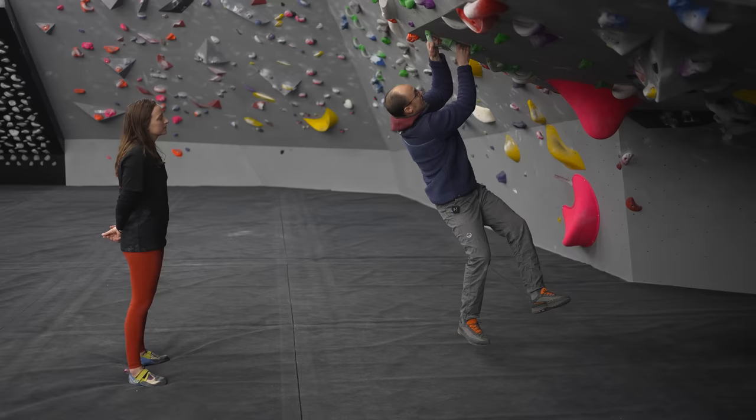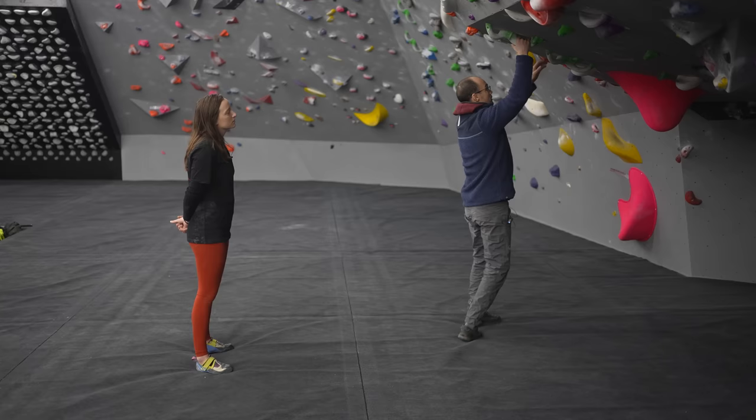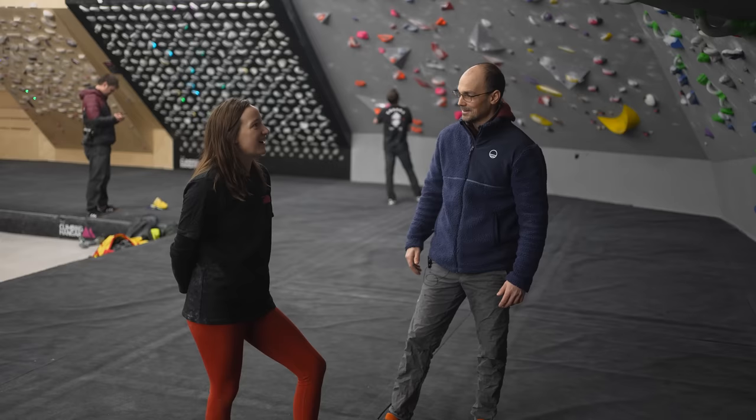And what it also does is that if you just hang like this and you don't twist in, you tend to get the swing when you go here. So if you are able to get your feet a bit over in this direction, you won't get the swing. Sure. So I guess in some ways you have to anticipate the direction that your body will move in based on how the holds are on the wall. Okay. I tend to call it take out the swing before you execute the move. I don't know if that makes sense in English. I tend to say it in Norwegian. Okay, I think that makes sense.